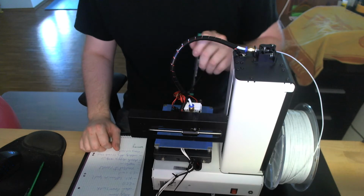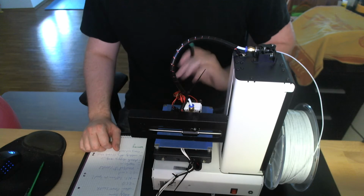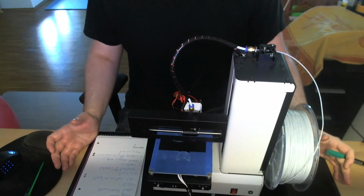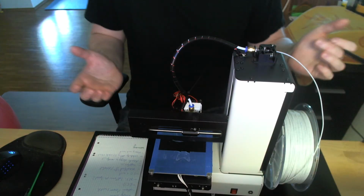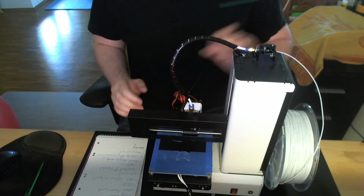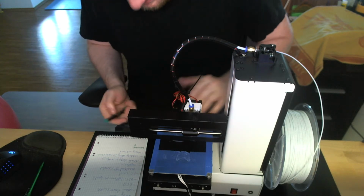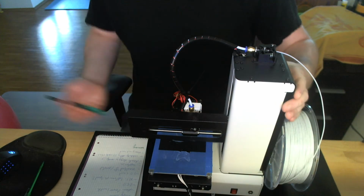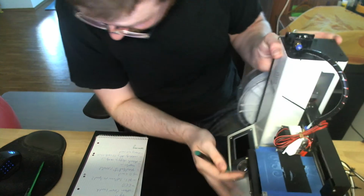So probably the first thing you have to repair on this machine is the heat bed, because it simply breaks. You can't do anything about it. That's really a shame, because it was heating quite fast. It's relatively easy to calibrate and everything. Yeah, but if it breaks after some hours, just leave it away or turn it off, which would probably not be a bad idea too.